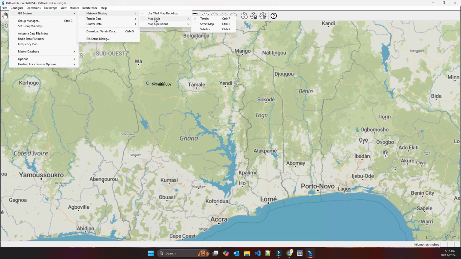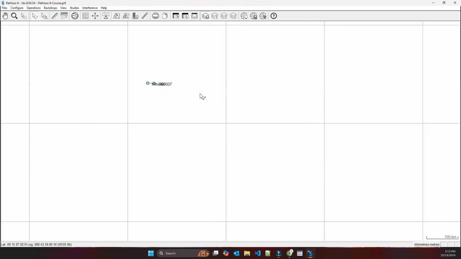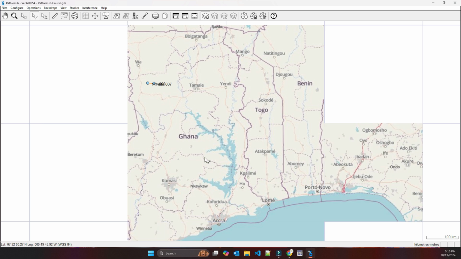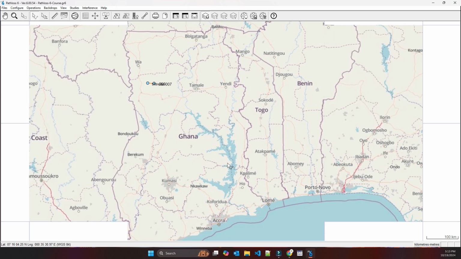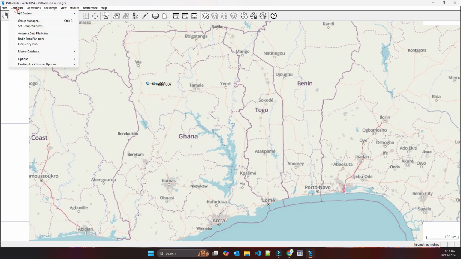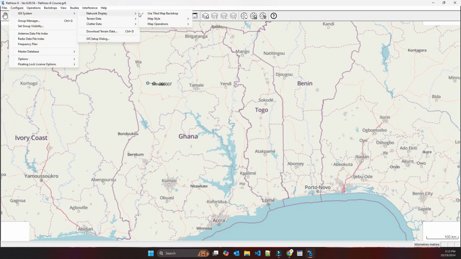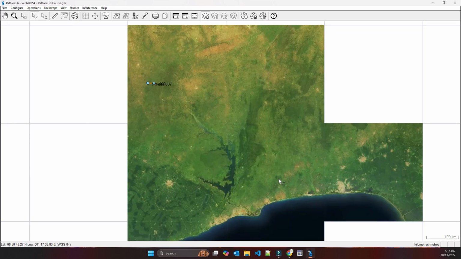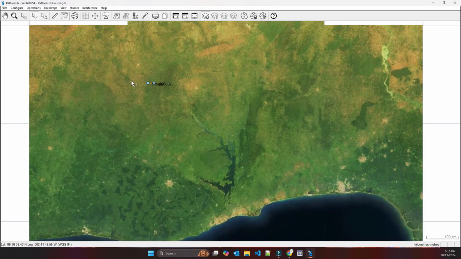We can change it from terrain to street map. If you see, these are tiles and every tile is coming, so now these are street maps, so you can get a full feel of Google Maps from here. In the same way, you can change it to satellite map as well. It will show you satellite imagery of the map.